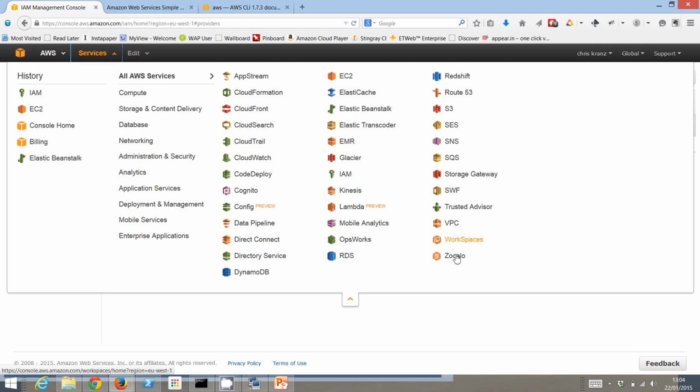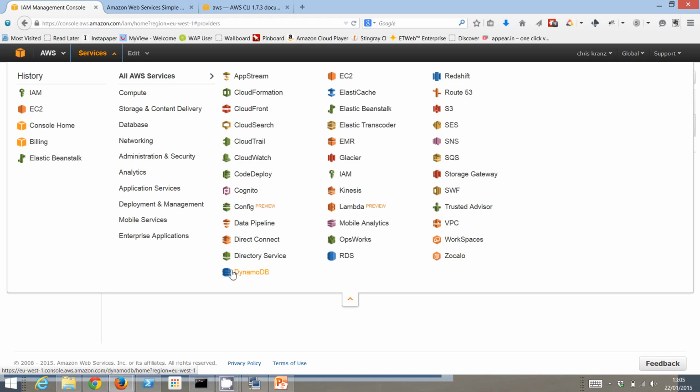These two are the enterprise stuff. On my slide deck, at the bottom, there was the enterprise piece. So Workspaces is desktop as a service. I could have a Windows 7 desktop that's hosted in AWS. Kind of cool, kind of expensive if I'm honest. It's something like £100 a month, I think. If you're a massive organisation, £100 a month isn't that much. For me, it's a lot. I haven't got one. And Zocalo is sort of a Dropbox replacement. It does more than that. It's somewhere between Dropbox and SharePoint. The guys at AWS hate it when you say it's a Dropbox replacement, but then they talk about it being a content management system, and they also hate it when you say it's a SharePoint replacement, but it's somewhere between the two.